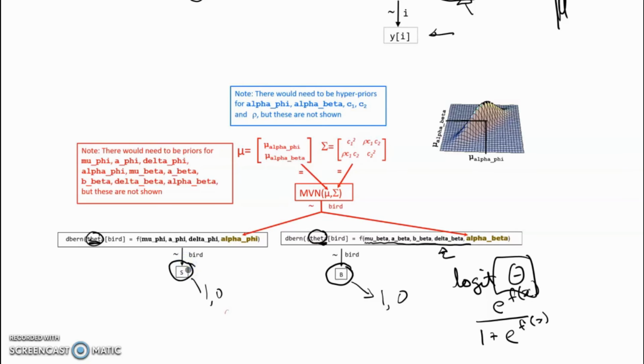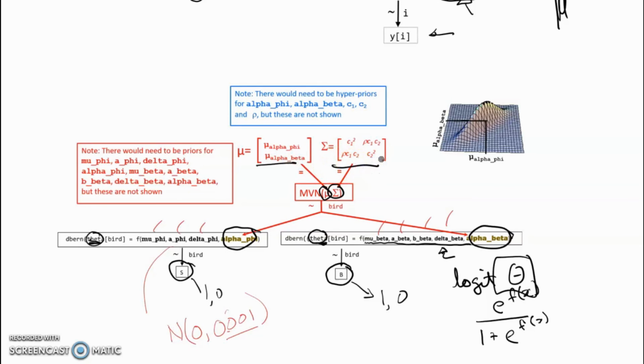Now we have to establish the prior for those. Well, we're going to very simply specify these guys that are in black, these 3 here, and these 1, 2, 3, 4 here. For example, we could specify a phi as being a normal distribution, mean 0, relatively flat, with a very low level of precision. In terms of the prior, these guys are different. Alpha phi and alpha beta are going to be different because their prior is going to be a multivariate normal distribution that's going to have these 2 parameters, mu and sigma. So there is mu and there's sigma.